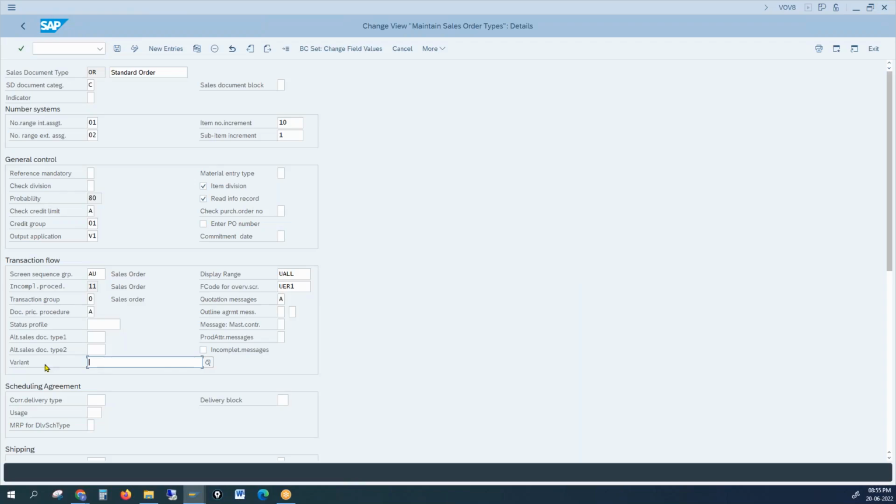That is here in the variant. This is called a screen variant. With this screen variant, we can control and suppress what fields we want, what fields we don't want in the sales order. Because let's say if my business is not accepting cards, we don't have credit card acceptance, then why should I show card number or the code of the card? I don't want those fields. It's confusing for the user. I can suppress it. That we can do with this variant.